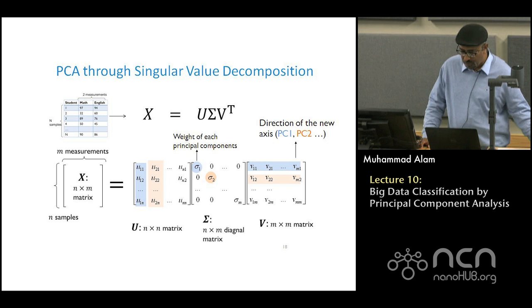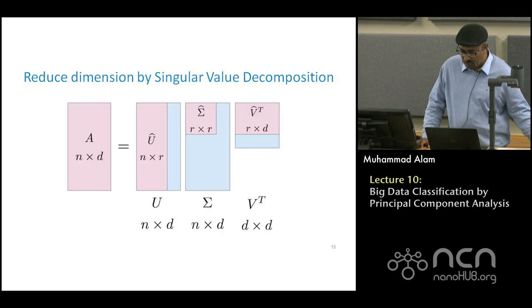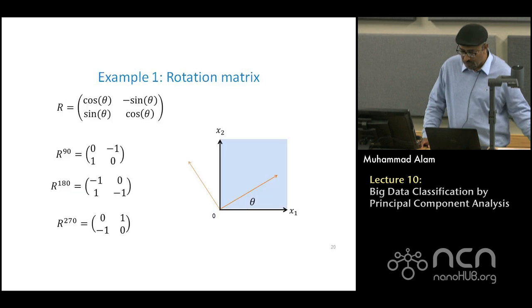Always better to look at an example so that everything becomes clear. So you can do it in various ways. This is the idea about how things are being reduced. So let me give you an example. But before I give you an example, I have to remind you that if you want to rotate a vector by theta, then you have to have a matrix.